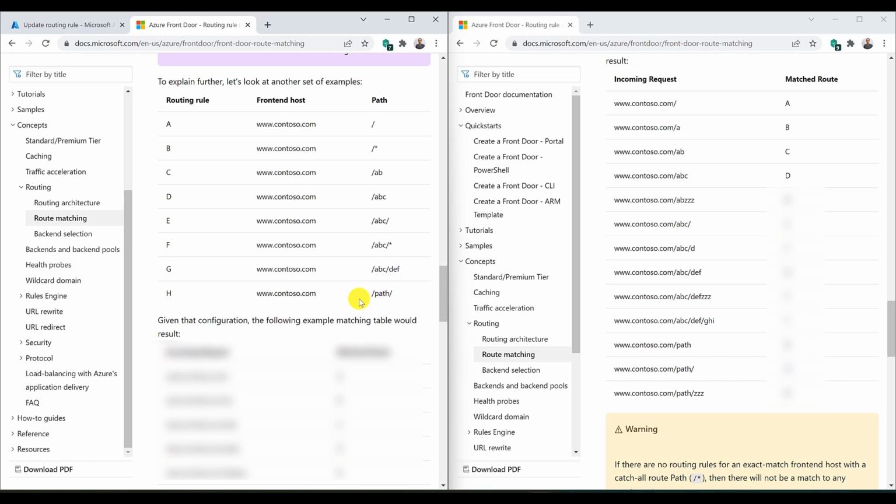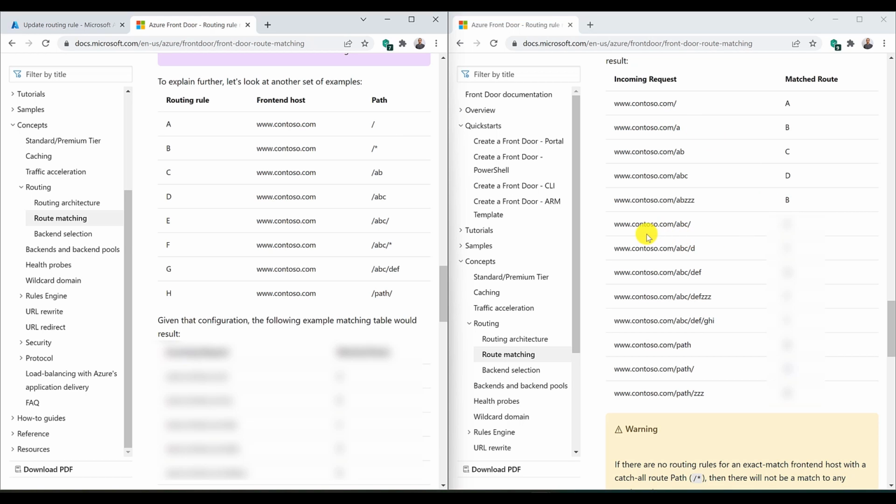In this case, we go to the next step, where Azure Front Door will try to match it with a wildcard path. And we have it already defined in routing rule B. And B here is going to be our matched rule.